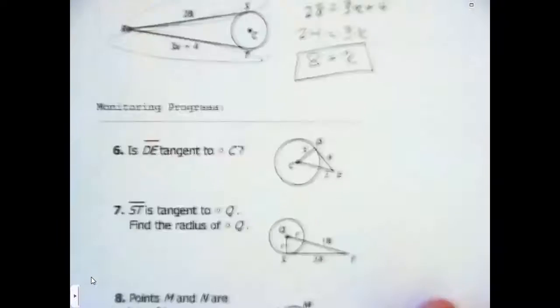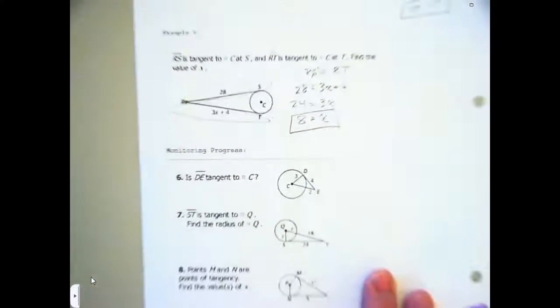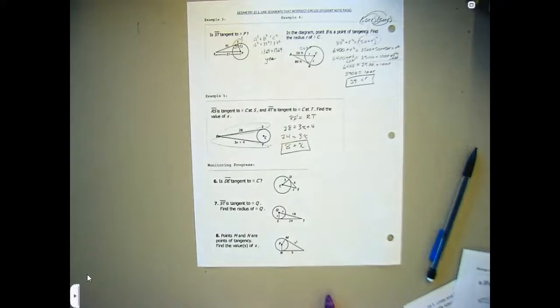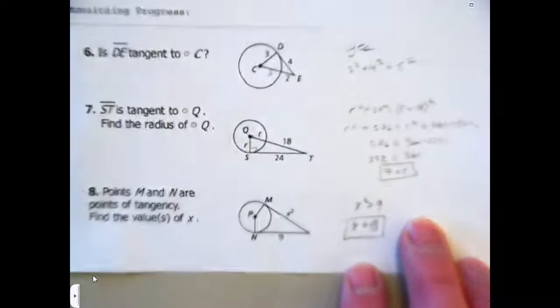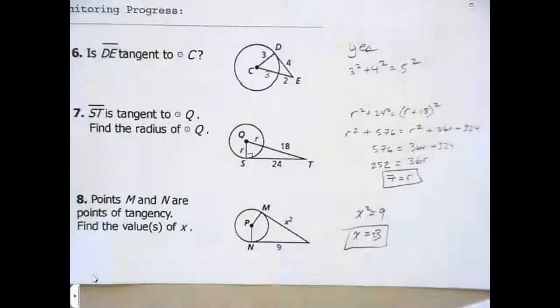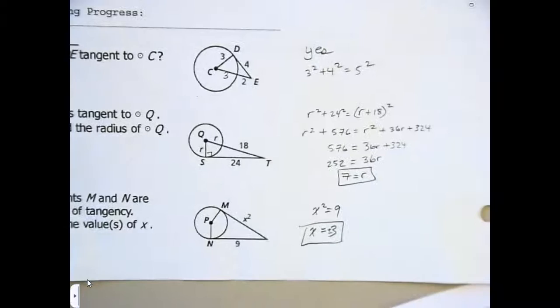Hey, 6 through 7, if you'd like to put in a little more practice on any of those concepts on that side that you struggle with, you can do those. I'll put those answers up before you leave today. Any questions? Did any of those other 3 problems there the answers? Please note on number 8, it's plus minus 3 because you take the square root of 9.